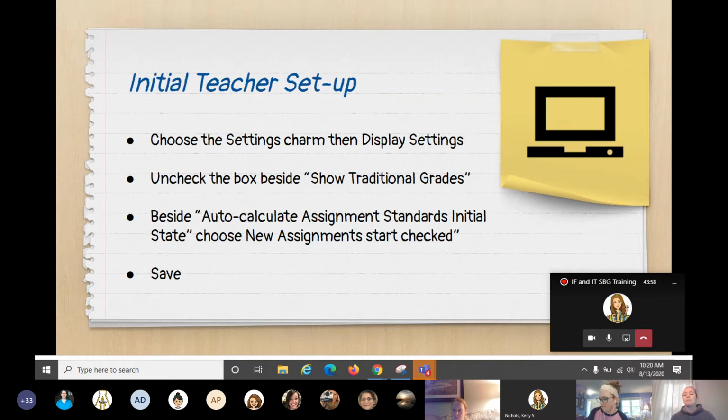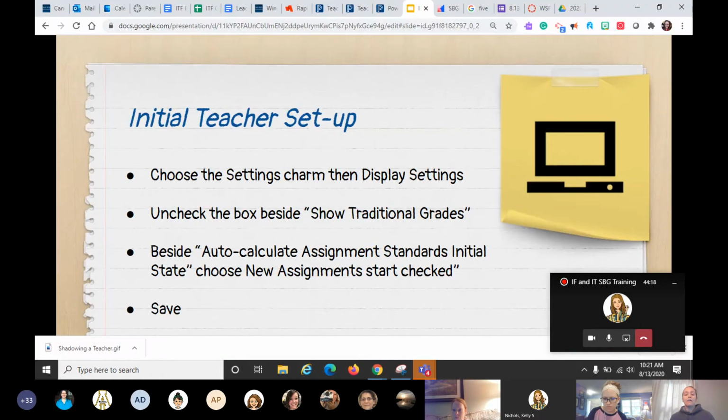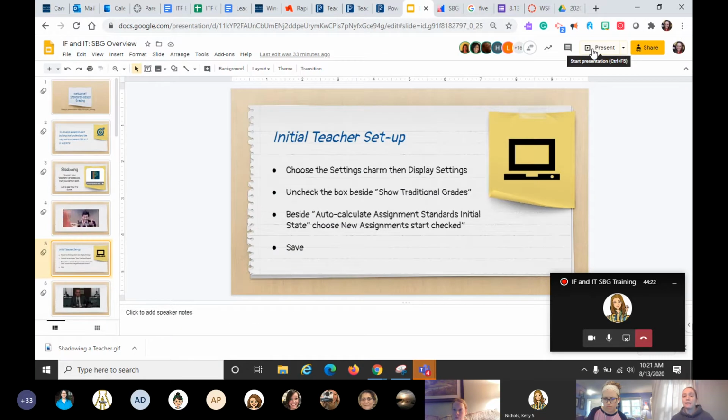But if we have new teachers, new hires, or teachers that have moved from 3-5 down to K-2, we need to make sure that these settings are changed within their gradebook. I'm going to walk you through and show you how to do this. And then if you have your shadowing rights, we're going to go in and actually check behind a teacher.